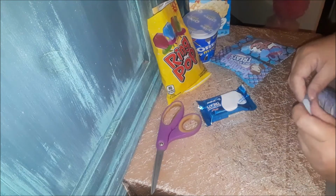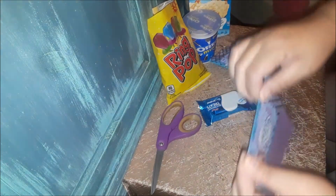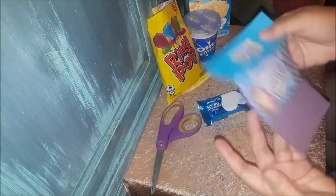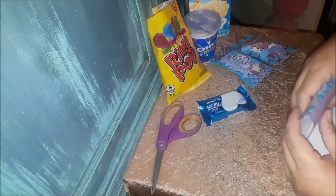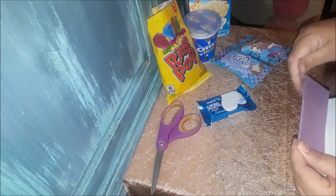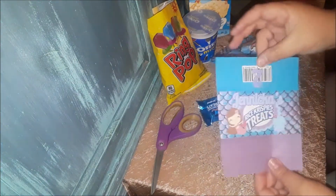Okay, so I'm going to fold where the two patterns meet, which is this pattern in the front towards the back. This template is not for anybody. It's just a sample for the video. But it's cute, though. So I just did the whole same theme on all the snack stuff.